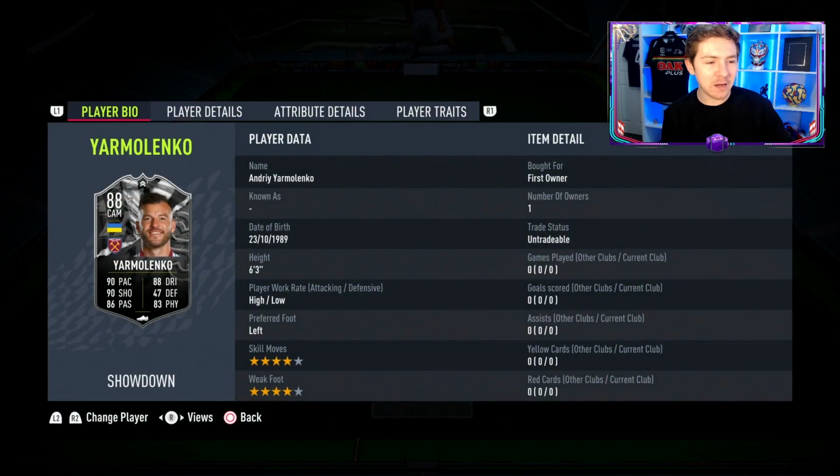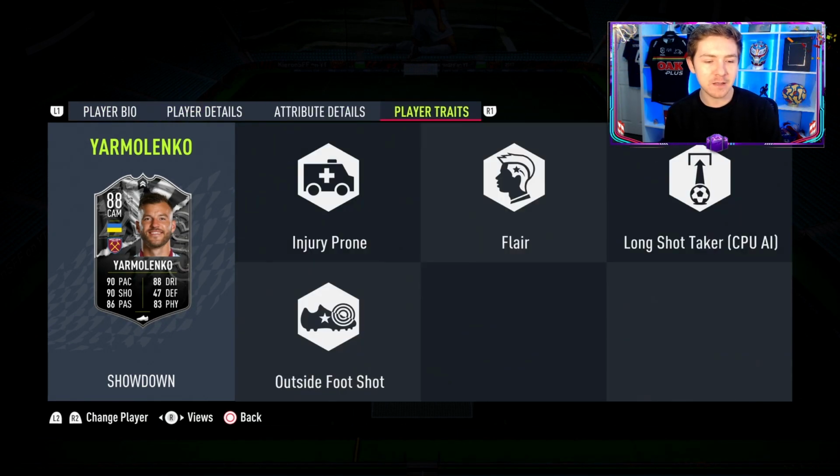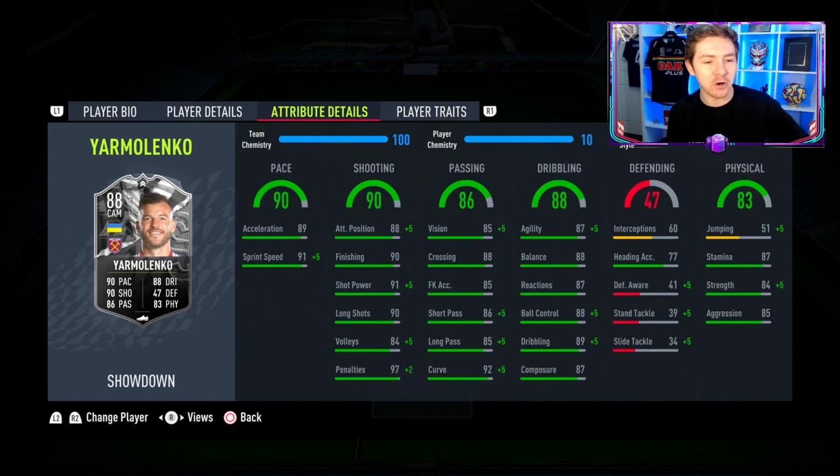So, high-low work rate, perfect, especially if we use him as a striker. 4-star, 4-star, don't mind that at all. Couple of traits, the best one obviously being the outside the foot shot. Now, in regards to in-game stats, pace, absolutely fine. Shooting looks really, really good, actually. Finishing, shot power, long shots, all above 90. Love to see that. Passing, for the most part, is pretty well-rounded. And the dribbling, it's a bit more the same.